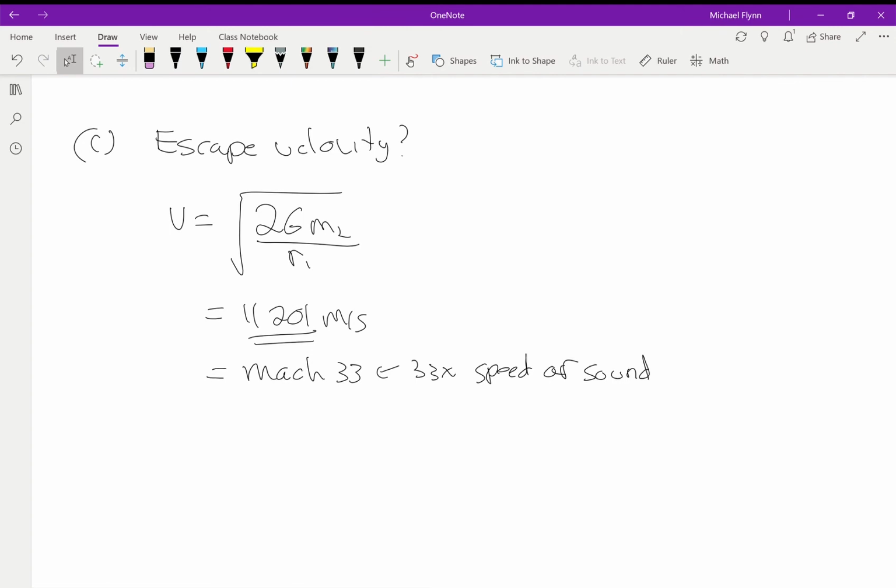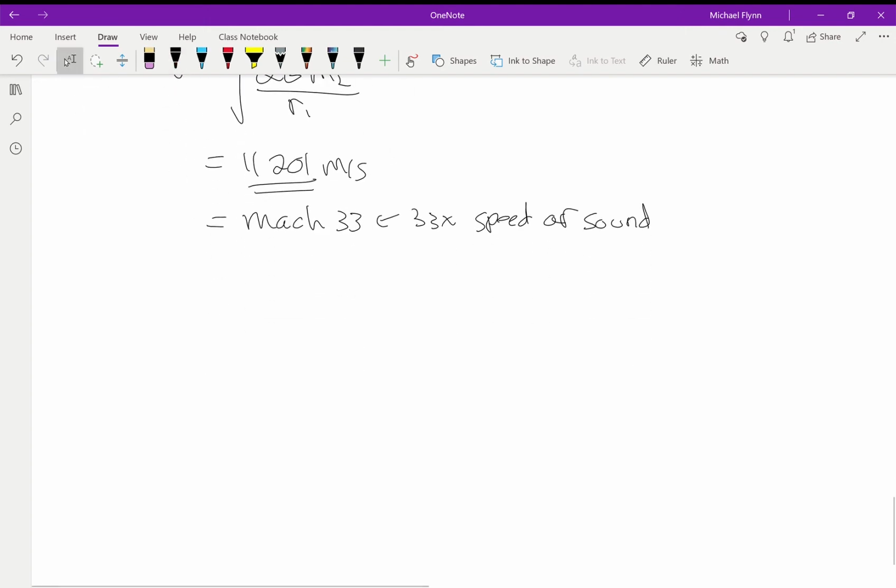Okay, not all at once. We got to get it accelerating and stuff like that. And air resistance guarantees that that number is going to be even higher than that. But anyway, that's how much speed you need to escape Earth's gravity. Okay, if you were to go to a planet without an atmosphere, that would be the exact number. Okay, so that's escape velocity.